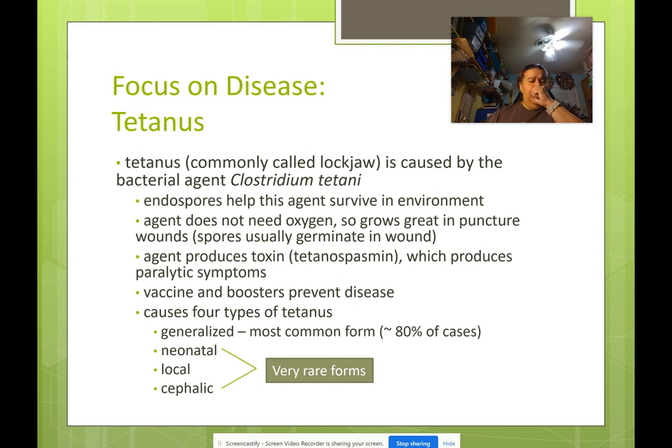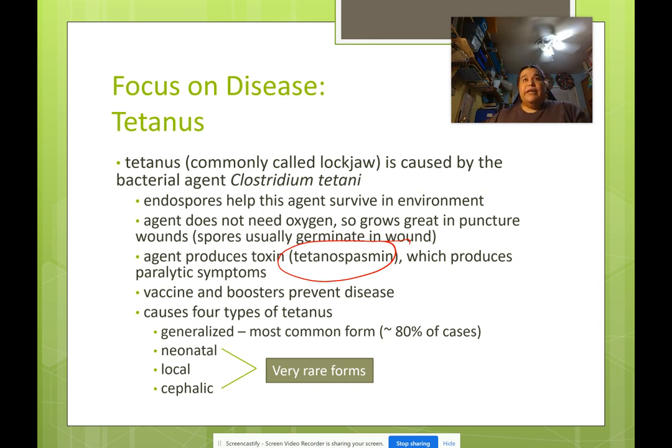The thing about Clostridium tetani is it can be found everywhere. It's in the soil, it's on the concrete, it's in nails, it's everywhere. So what would happen was somebody would get cut on something and soil would get into it. They would get cut on an iron nail, whatever. And this particular bacteria actually started to produce a toxin, tetanospasmin.